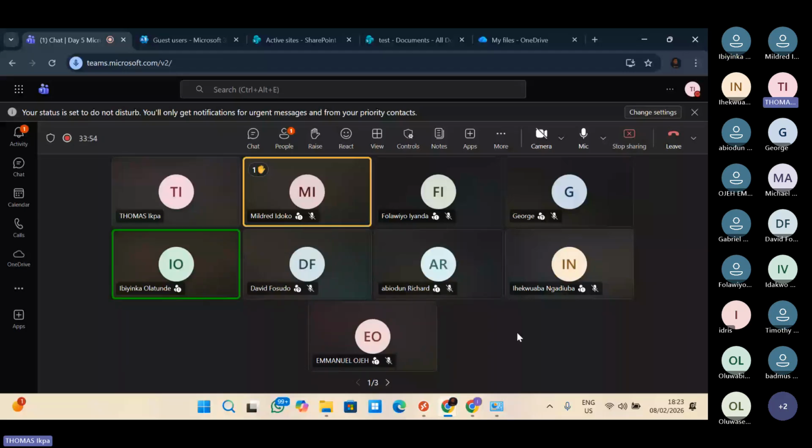What is confusing me is, are you saying we have active sites, and then there's sharing that is probably for folders and files?